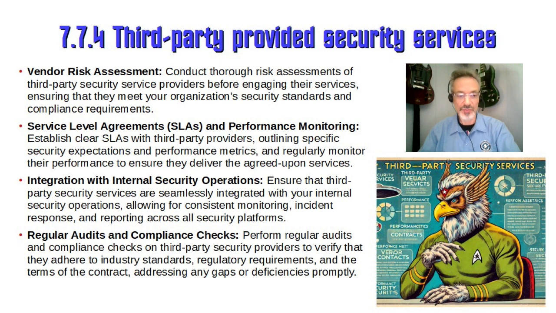Next, service level agreements and performance monitoring. These are essential tools in managing third-party relationships. Service level agreements should clearly define the provider's security obligations, including specific performance metrics. Regularly monitoring their performance ensures that they meet those expectations and allows you to address any issues before they become serious. It's also important to consider integration with internal security operations. Third-party services should integrate seamlessly with your existing security infrastructure. This allows for consistent monitoring and incident response and ensures external providers don't create blind spots in your security posture.